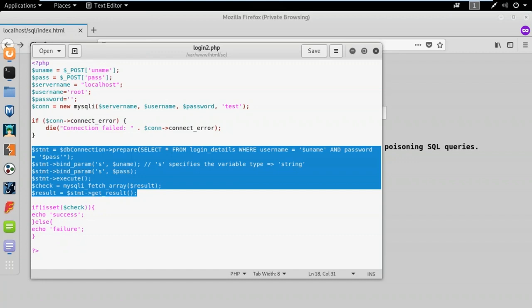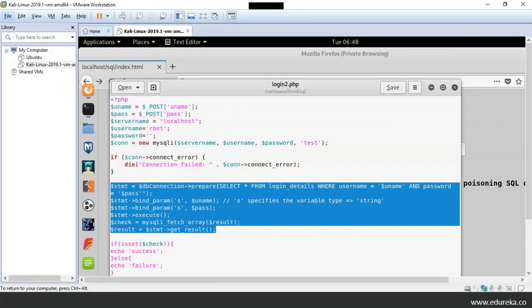What this actually does is it binds the whole input that the user gives as a string. Like I told you previously, the inverted comma was used to close the string parameter. When you use the bind parameter function, that whole malicious string is considered as a string. Now just so you can understand it better, I've visualized this logic, so I'll get back to the slide and explain how this works.